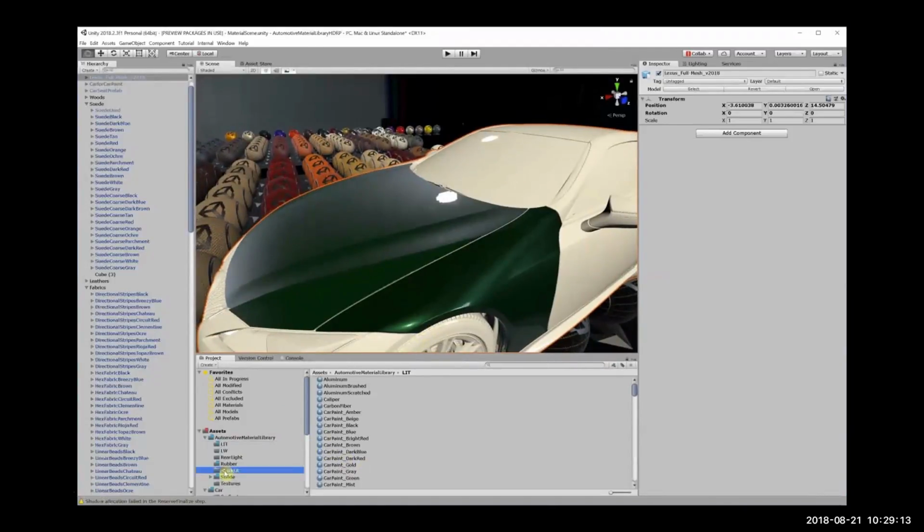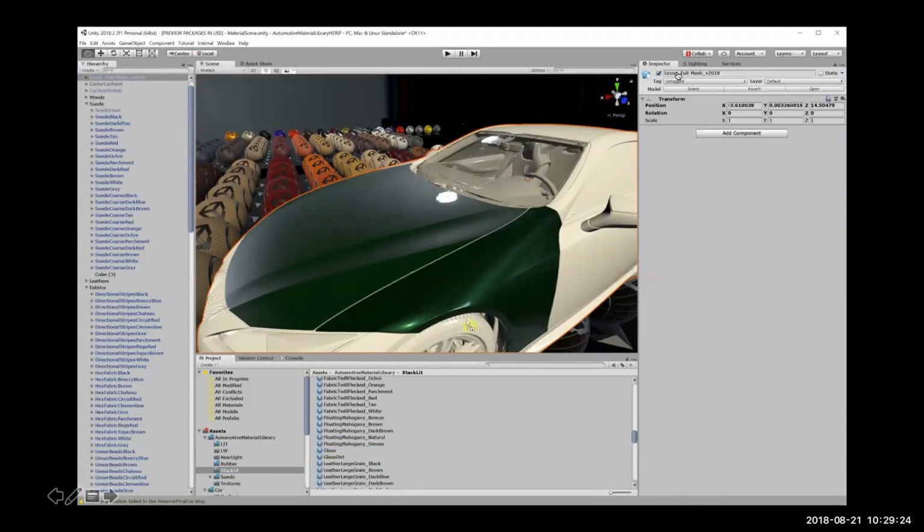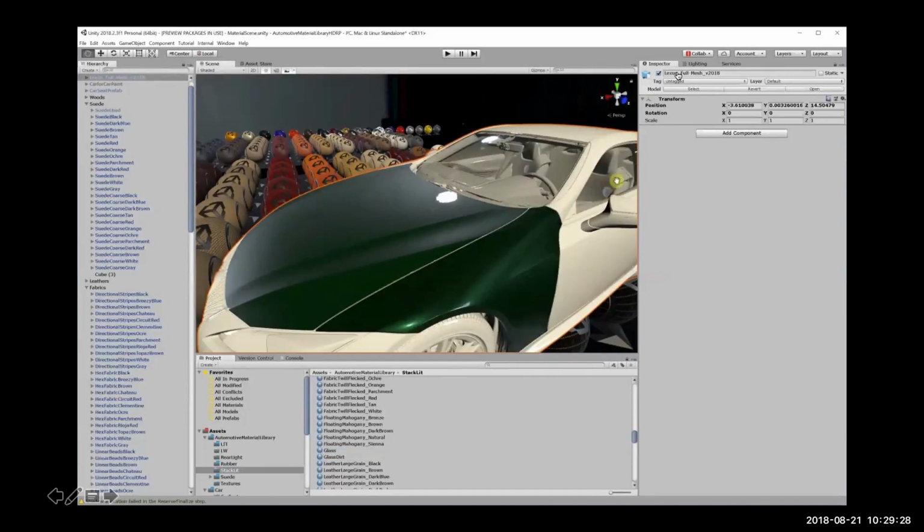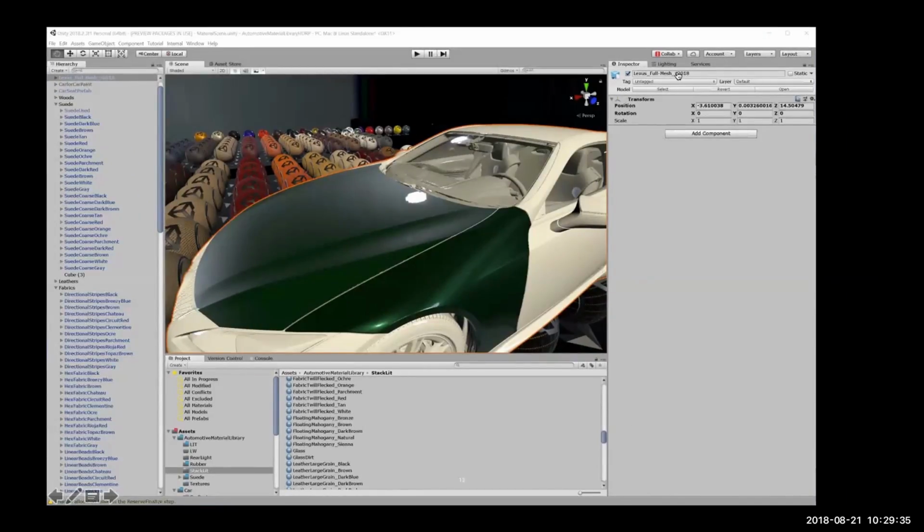I'm going to go ahead and apply some glass. I pre-recorded this video, so we're going to run through that. You can see the glass will get applied to the windshield and the side window. And again, the same level of quality is available for things like leather and fabric. And of course, for the StackLit shader, actually all of these, you'll be able to edit and adjust the materials within the inspector window. These are all going to be available for free in the asset store in 2018.3.